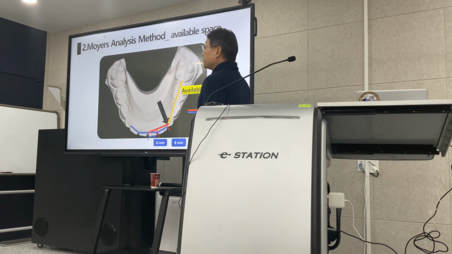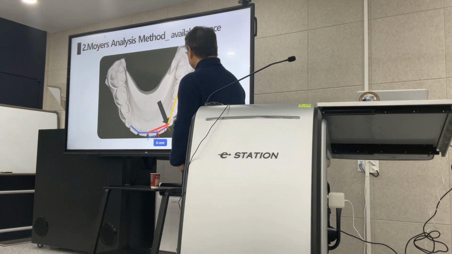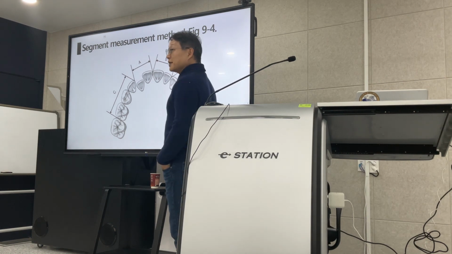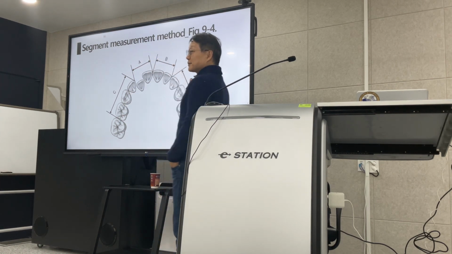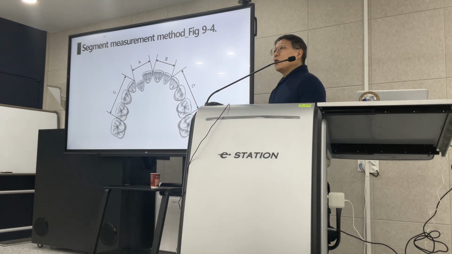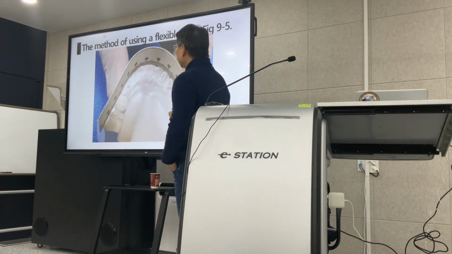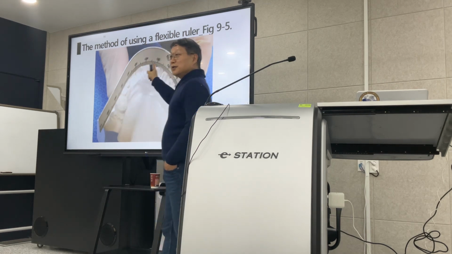We call it available space in the mixed direction analysis. Then, after measuring, this is another concept. This is more simple. You don't worry about just sectional. That's all. But always you have to choose one kind of method. Don't use mixed. For example, lower you use the first way, upper you use the second, no. The same method has to be used. This is another way, just the flexible ruler from here to here, it's okay.